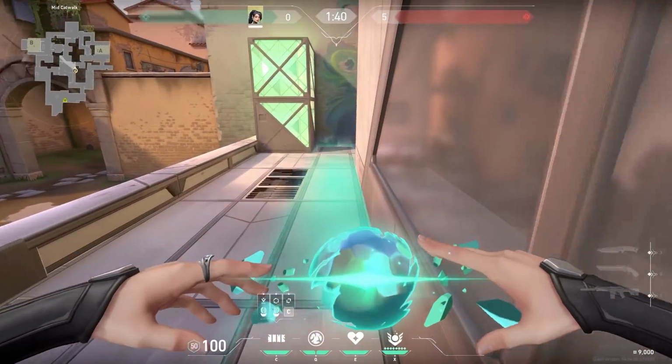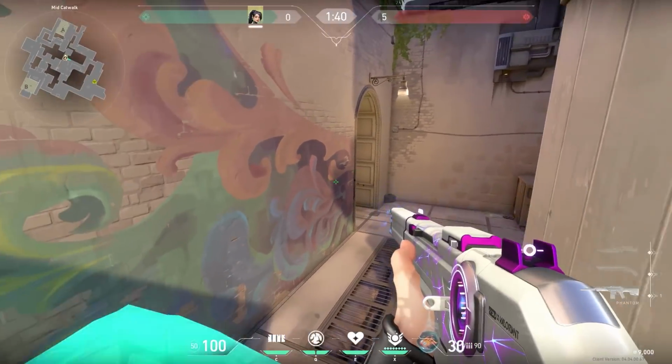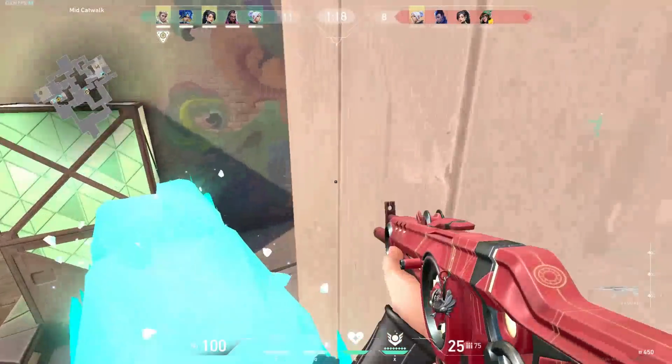With Sage, if you have control over Catwalk, you can place your wall over here and peek in short, maybe you can get a nice kill. But if there's nobody over there, you can jump on the box, then jump on the wall and maybe you can get some kills in middle. Nice one to kill the enemies from an unexpected angle. Well played, Spiky.